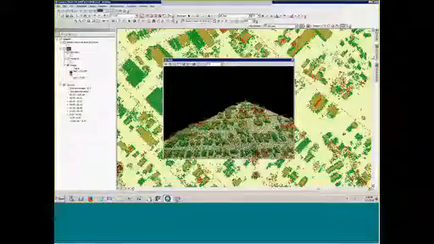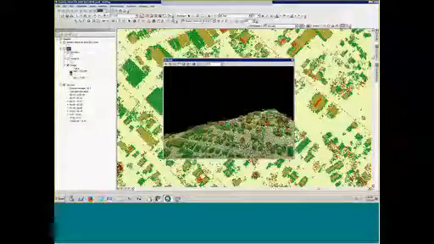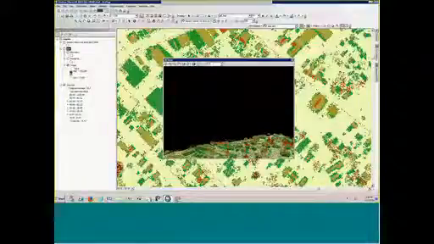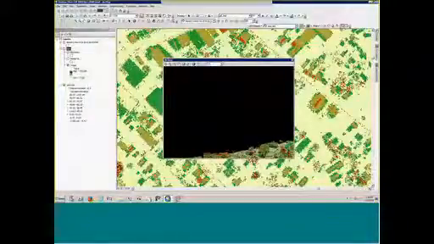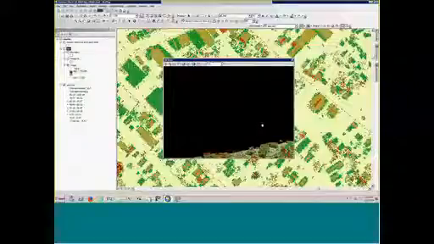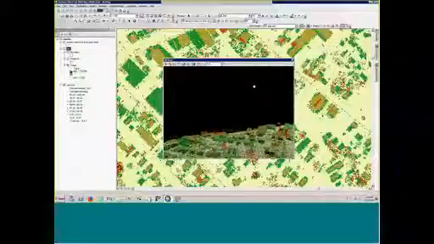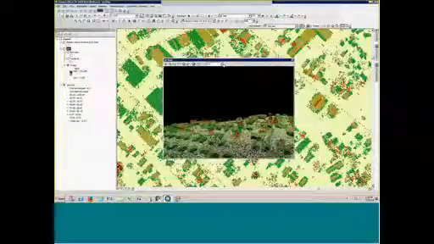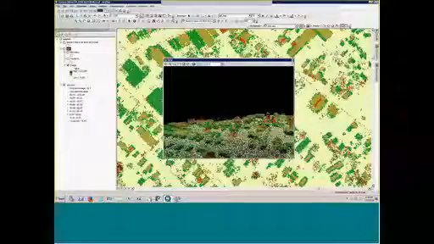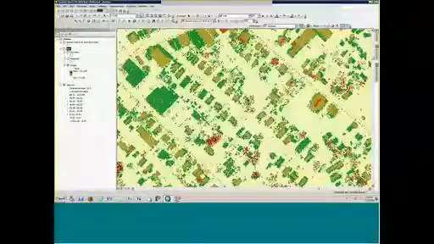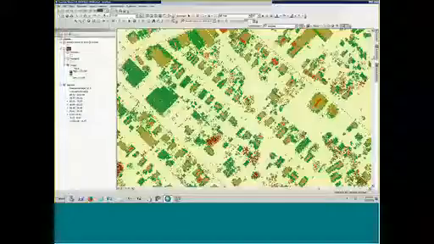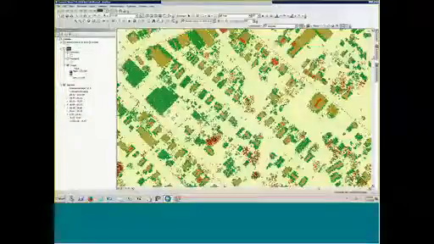Actually seeing a power line coming across there, and so let me draw another 3D profile across.